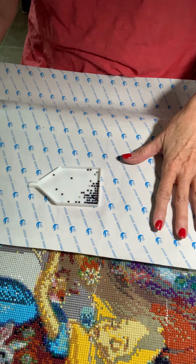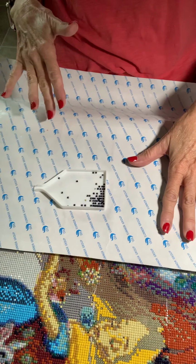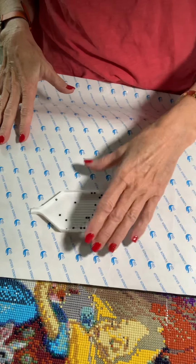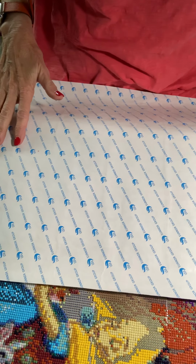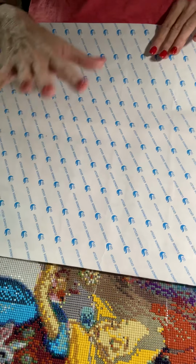Especially when you're a little older like me and you have to wear glasses to see all this, it does work on your eyes a little bit. But what I want to do when I get finished with this, I have a little grandchild that's going to be born, a little girl, in July.